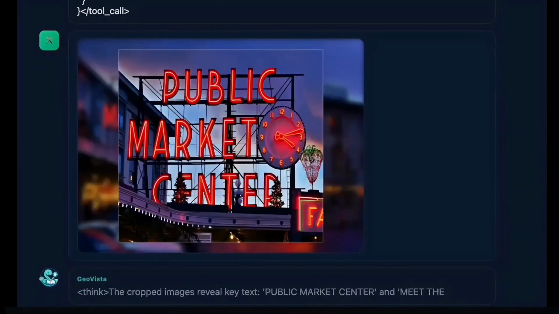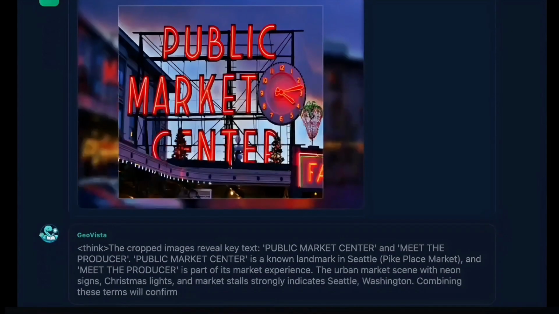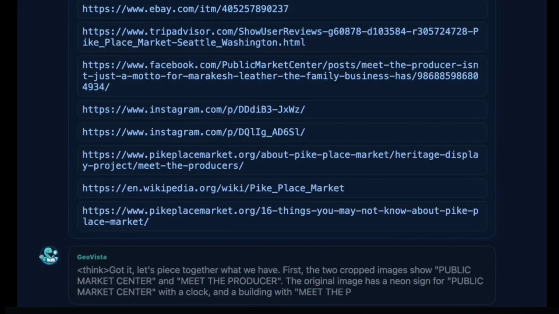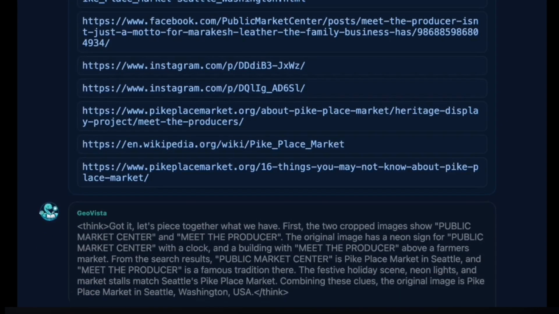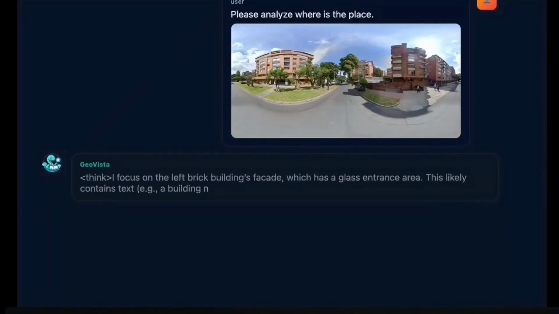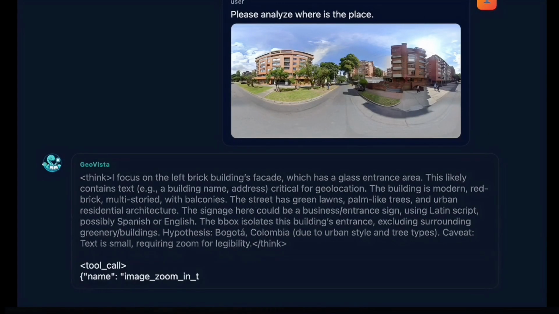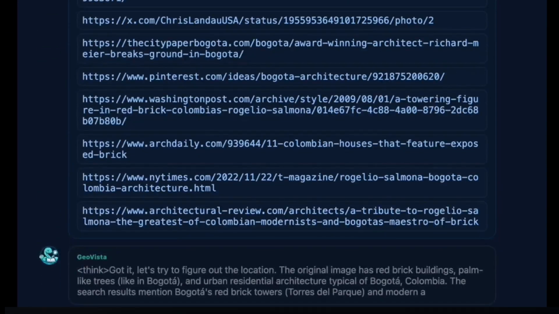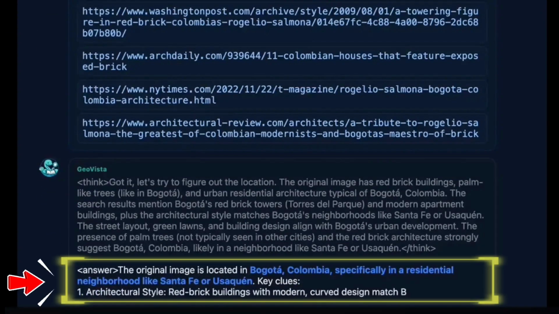This is not just matching image tags or built-in location data. GeoVista actually reasons step by step through what it sees, zooms into important regions, calls the web when needed, and then decides on the most likely place on the map. You upload a photo and the system gives you a clear location estimate, along with a structured way to judge how close it is at different region levels, from country down to city.